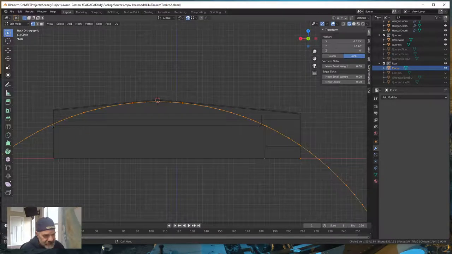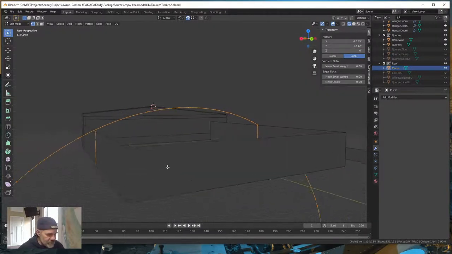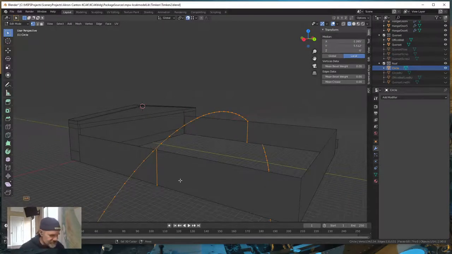Except if you notice, I don't have a vertice right here in our circle, and I don't have a vertice right here in our circle. We need to add one of those. And that's why we brought the construction lines in, so we can tell Blender to split that line where these two will intersect, okay? And that's what we're getting ready to do next. Now, didn't really need to bring in this edge because we're not gonna split that right here. We're gonna split it on the office wall, okay? But you're gonna see why we need the plugin and why we moved our circle to be even with these lines, okay?